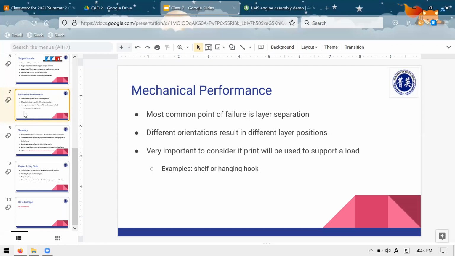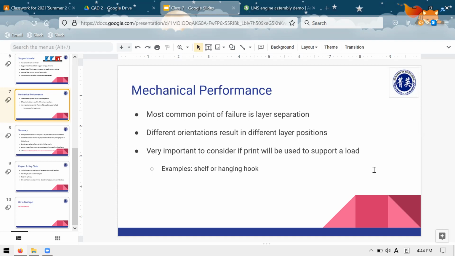And then mechanical performance. This refers to the effective material strength of this part that you created. A lot of the time, for example, for many hobby purposes, it's going to be fine, but if you're designing a part for some kind of more complex system, maybe it's for a robot team, a lot of your parts are going to need to have some structural integrity. They're going to need to withstand certain loads. And so you need to consider that when you make your print.